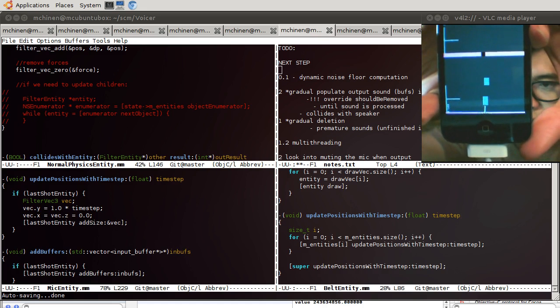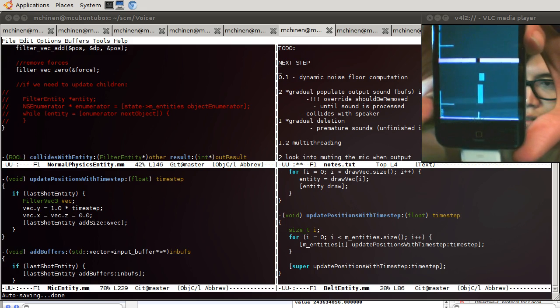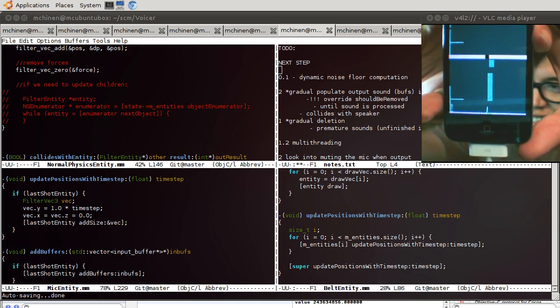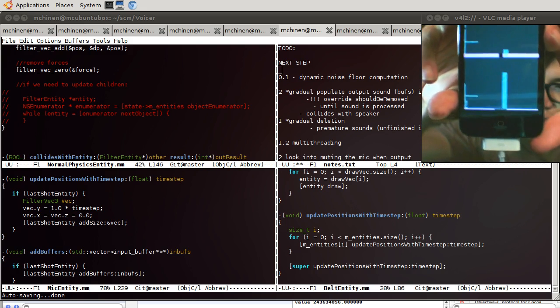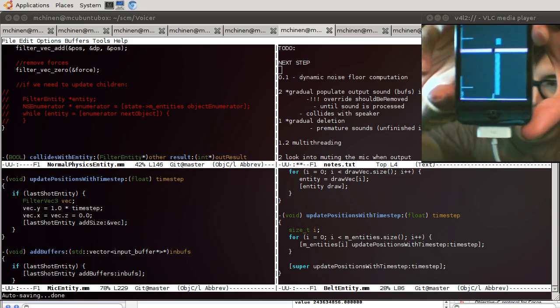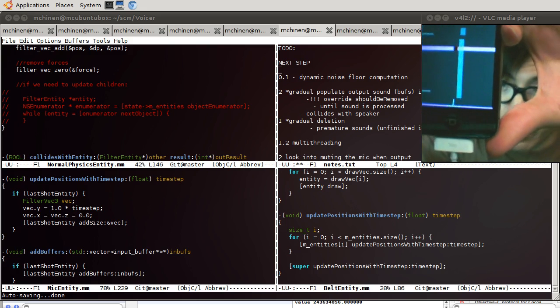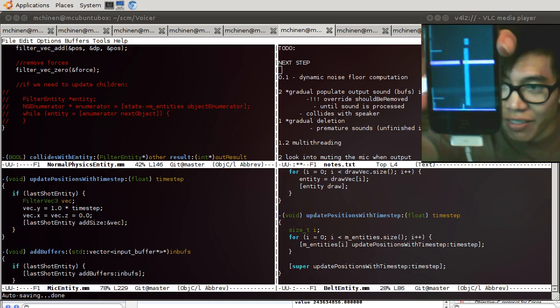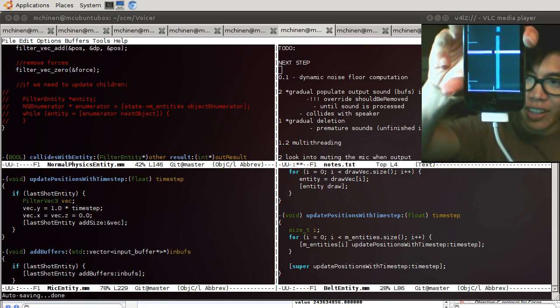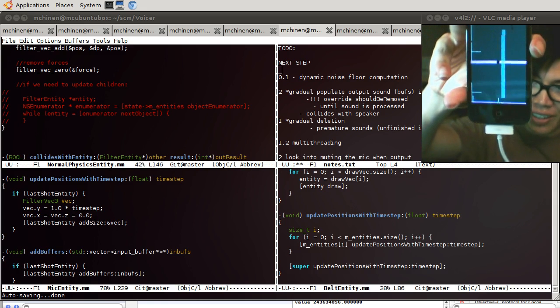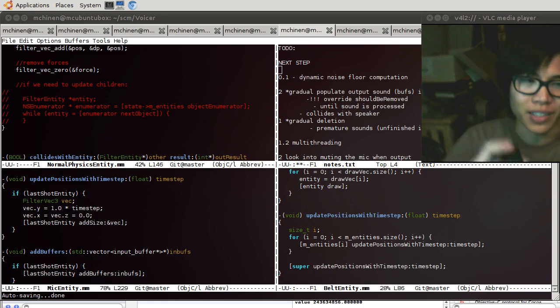But it won't release because the noise floor has changed and we have a hard-coded value in there right now. So what do we do? We're going to get these infinitely long sounds and we can't do anything about it because of the hard-coded noise floor.